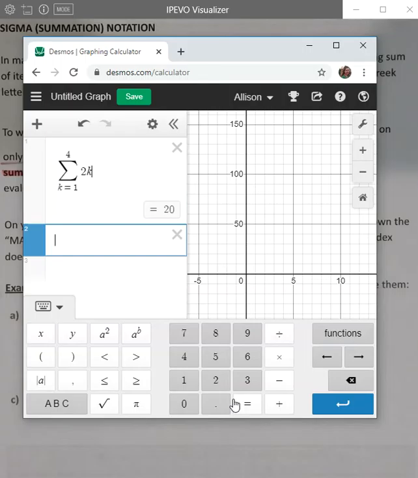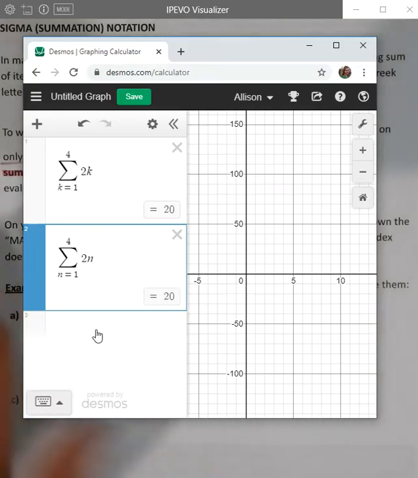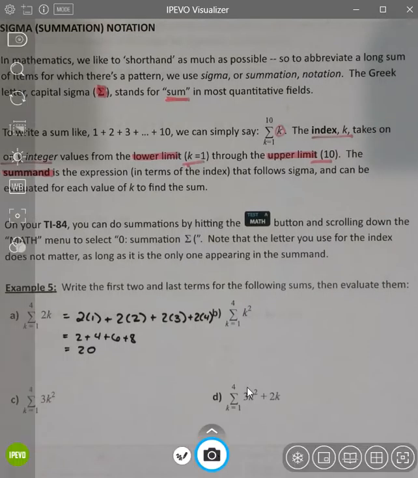20. Perfect. Now, if you don't like having to click through menus to find that, you can also just type sum, S-U-M. Boom, it pops into sigma notation, and we can just illustrate again that you can do it with any letter and replace n's and k's, and boom, you got the same thing. So it's easier to do it in Desmos than having to go through menus in the calculator, I believe, especially if you can just type S-U-M, sum, and you got your sigma notation popping right up. Summation notation or sigma notation. So, first one's 20. Let's check out some of the other ones.